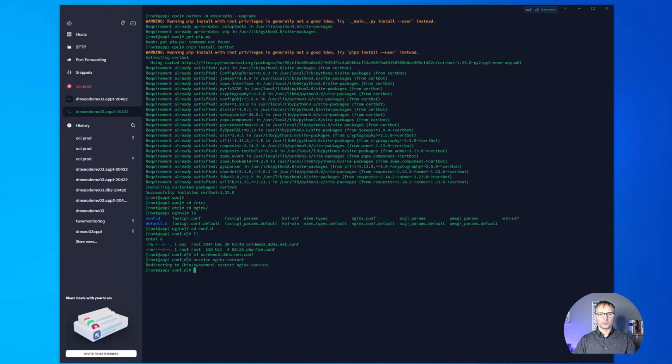You have to do this on both servers, application 1 and application 2, if you want to use both. If you want to use just one, then you can configure this on one, but it's easier to configure it on both servers. This way, any request coming to either server 1 or 2 will be able to be processed.